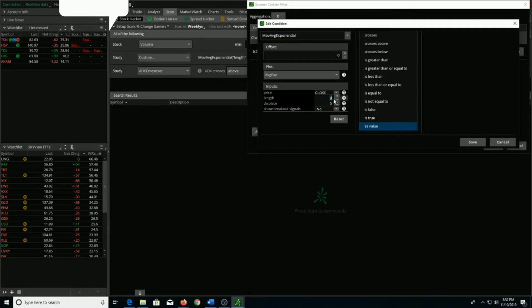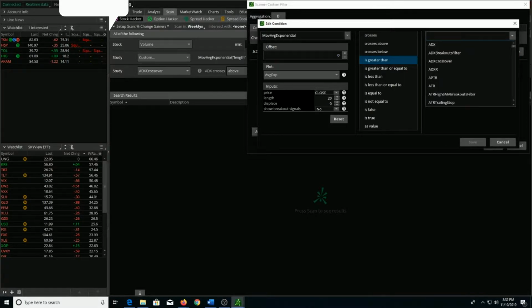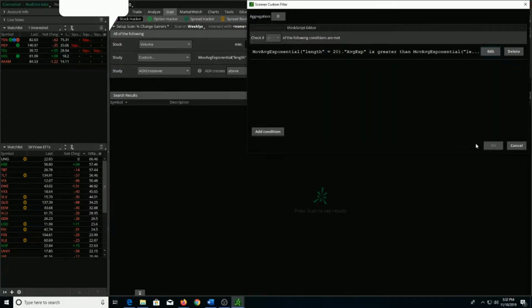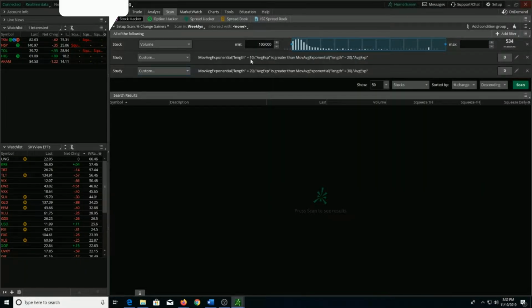This time we're going to put the 20 in here, and we want it to be greater than another study, we want it to be greater than the 30 EMA. I'll click Save and click OK. So now we want the 10 EMA greater than the 20 EMA. We want the 20 EMA greater than the 30 EMA.